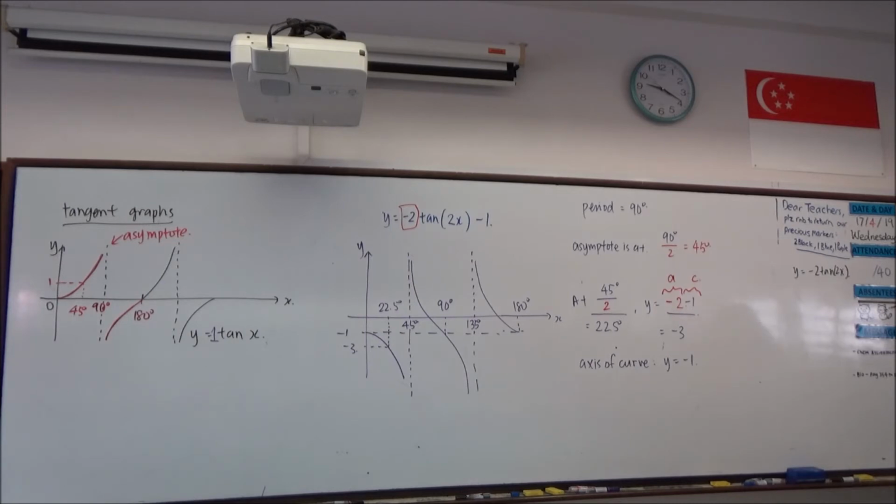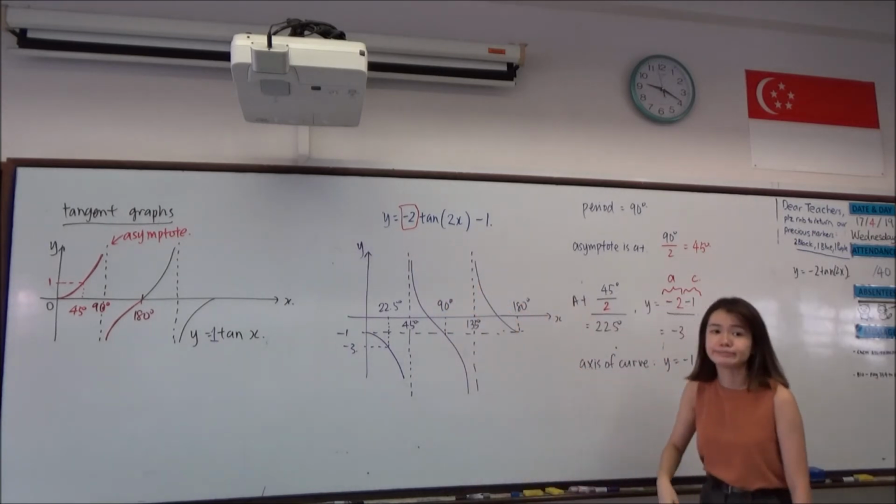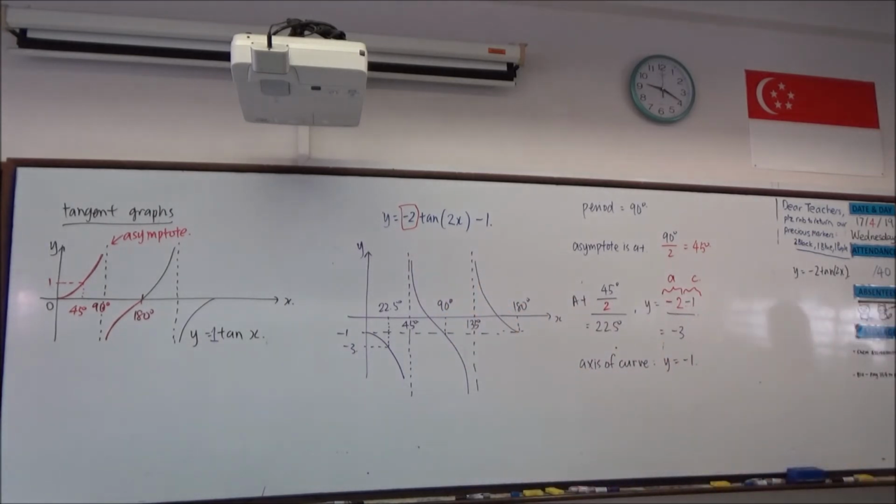Usually for tangent graph, they will only test the change in the so-called amplitude portion and also the period portion. In fact, they very rarely test on tangent graphs. School-wise, of course, we don't eliminate that option, so it might still be tested. We don't want to end up not studying for it because there's no trend of it happening, and then maybe it will just appear.